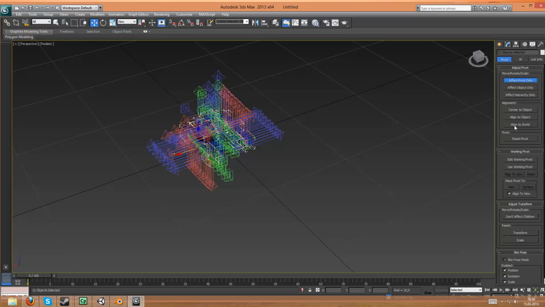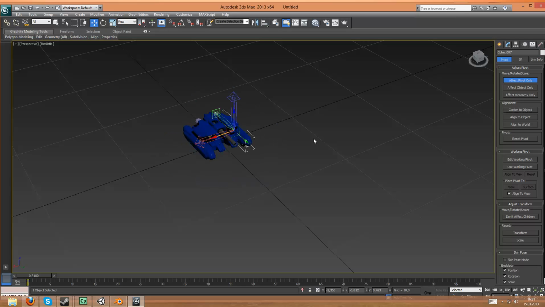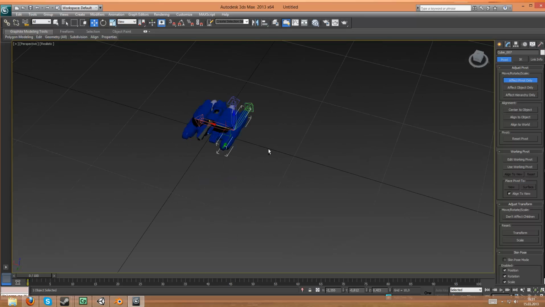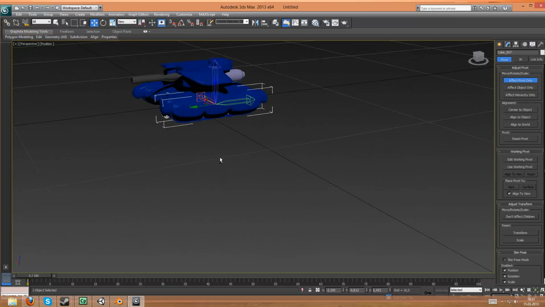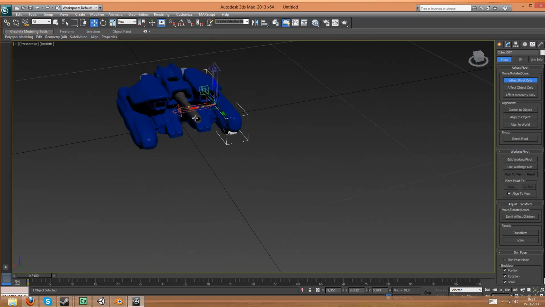And then I align it. In the case of this, first I center it to object. This made every pivot point, let's check that out, this made every pivot point placed into the center of its object, as you see here.